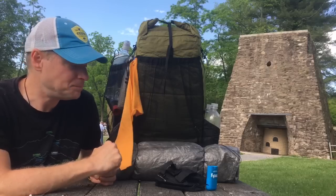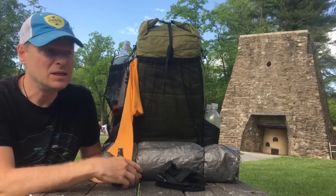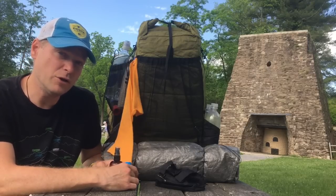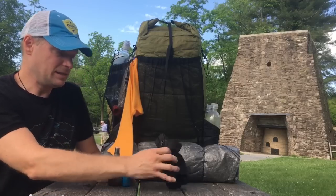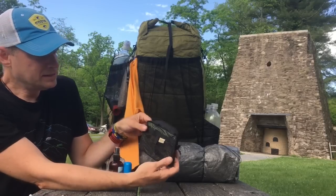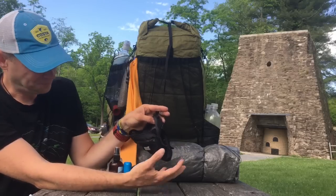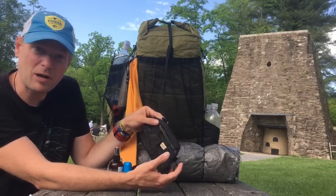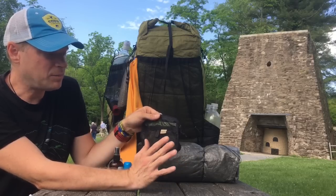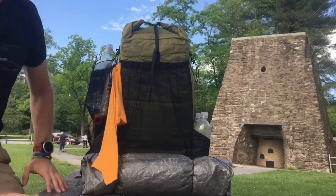Body Glide — at some point most hikers experience chafing when walking 20 miles a day, especially in humid hot weather. I use it when I need it. There's also a small hip-belt sack for my phone and stuff when I'm wearing shorts, since I love the pockets in my long pants. That's probably why I wear long pants more often than not — that and to keep ticks away. When I don't have those pockets from the long pants, I'll put this hip pouch on.